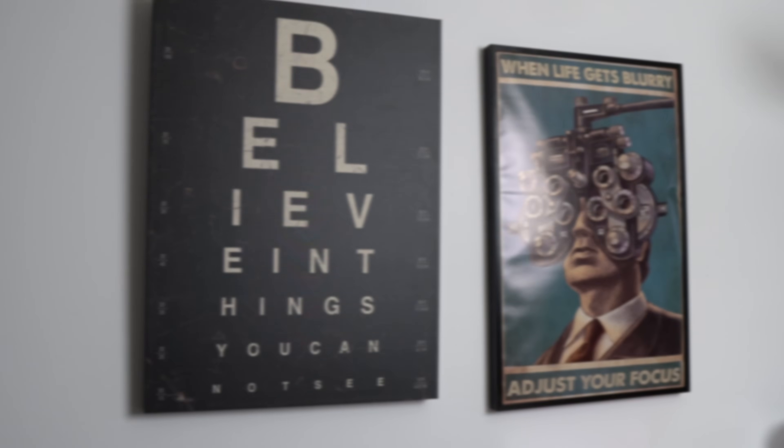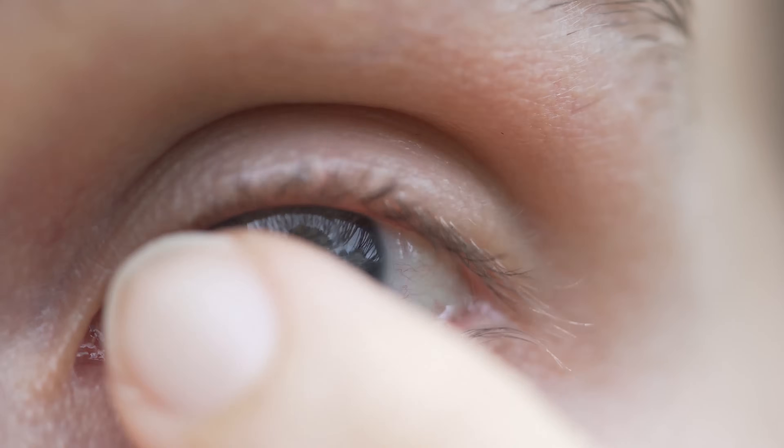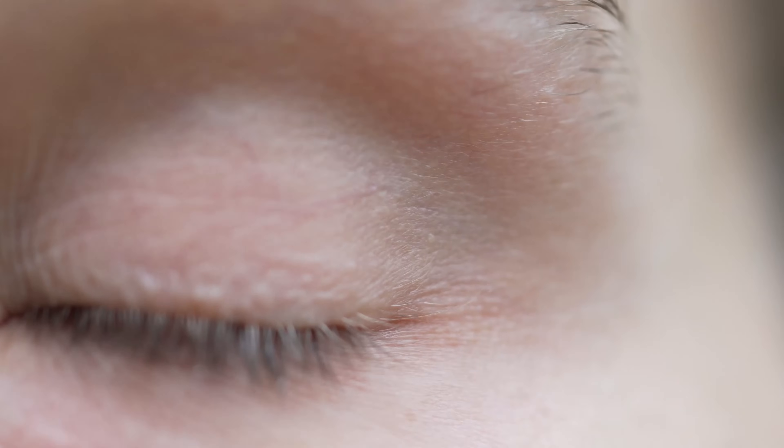The whole concept of orthokeratology has actually been around for quite some time, with it being said that people used to put weights and sandbags onto their eyelids and notice that some people would see better afterward. If you've ever done a warm compress for dry eyes or an eyelid stye, you may have noticed that your vision is hazy for about 30 minutes afterward — that's actually the cornea being morphed by the pressure of the warm compress. The first time this was used in eye care was by a French ophthalmologist named Eugene Kurt, who noted that when he fit patients with glass contact lenses that pushed on the eye, they could see better afterward.